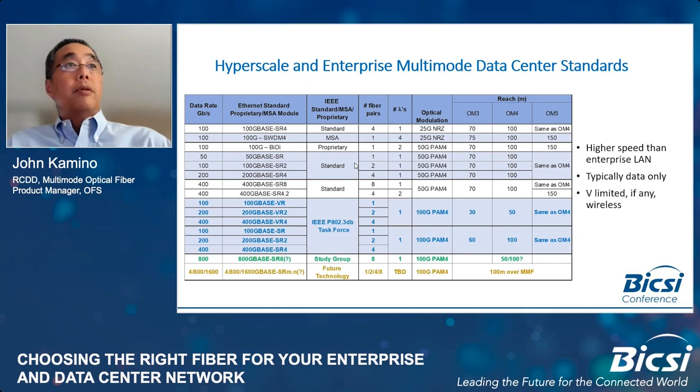You'll note, though, that we now move to a 50G PAM4 encoding scheme. That means instead of a simple on-off light signal, you now have multiple levels of light that are being detected. So instead of only having on or off, you have a choice of 4 different levels of light being transmitted. This doubles the data rate that's transmitted in a bit period, or in a certain time period. So instead of 25G, you're now operating at 50G. That allows things like 50G base SR4, 100G base SR2, and 200G base SR4.